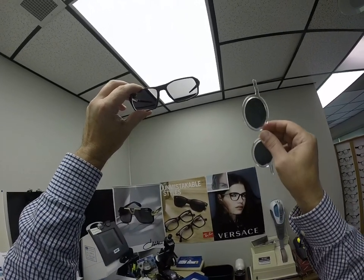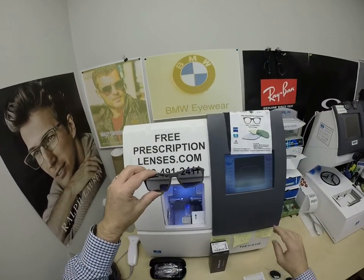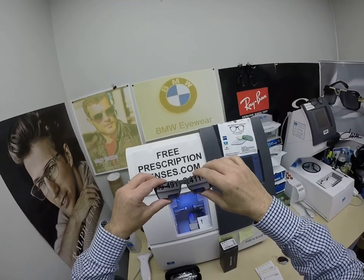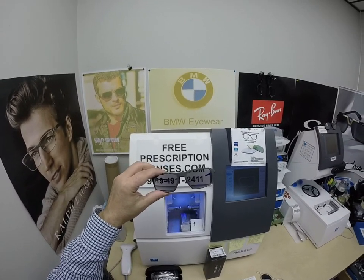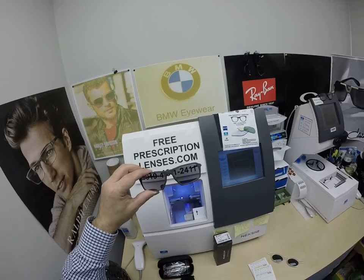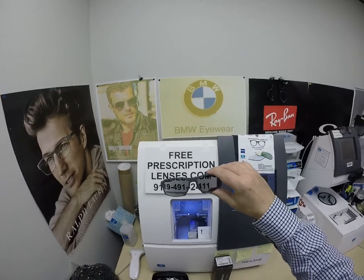This is about 50% dark — they're lighting back up. You can see through it; I'm going to turn it 90 degrees — it's still about 90% polarized even when it's halfway back to clear. Now, another nice feature about the Extra Active photochromic lenses: they were the original blue blocking lenses. The Extra Active block 50 to 70% of the harmful blue light emitted from today's electronic devices such as cell phones, tablets, computer screens, and of course the number one source of blue light on the planet — the sun. On top of that, Cornell got the Zeiss Blue Protect, so this combination gives you the most blue light protection possible. The regular Zeiss Photofusion Gray, Brown, Green, and Blue blocks 30 to 50%; these block 50 to 70%.